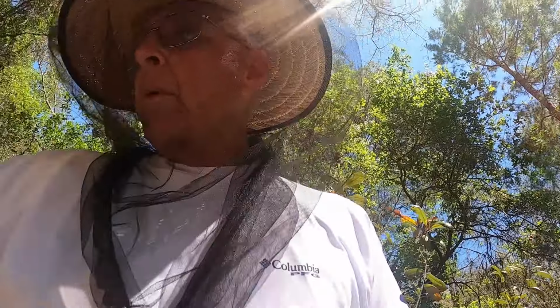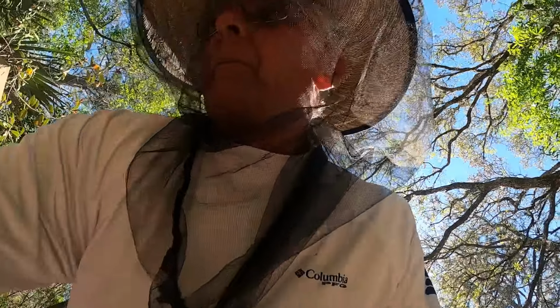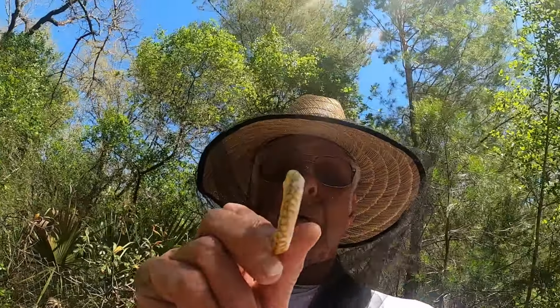All right, let me get on here. I probably won't do any more video in this yard, but you see what I'm doing. And this little tool here works. This little homemade queen marker tool works absolutely hunky-dory. You don't want it too thick. You don't want it too thick, as you can see. That's only about a quarter inch thick.